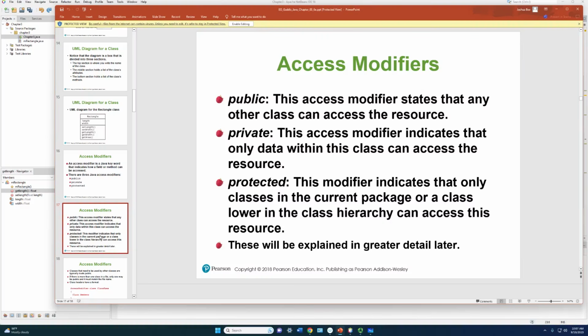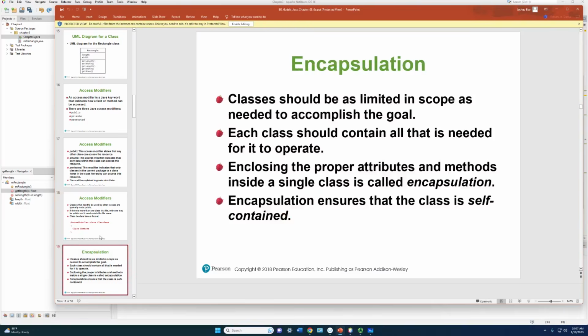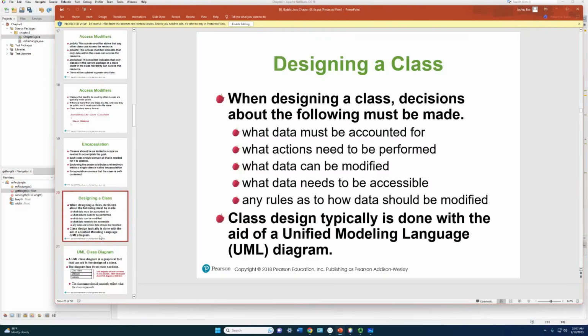So public and private we've talked about as your access modifiers, and we've created them, and we call that encapsulation or information hiding, protecting that data. That's also data abstraction, and data abstraction and encapsulation are the key terms that we use. It is one of the main tenets of objects. So when we design a class, we need to have all those parts of an object: the name of the object, the data that the object holds, and then the methods or the functions that work upon that data.